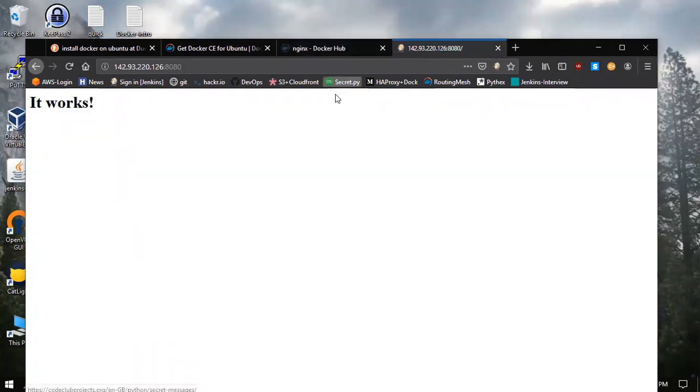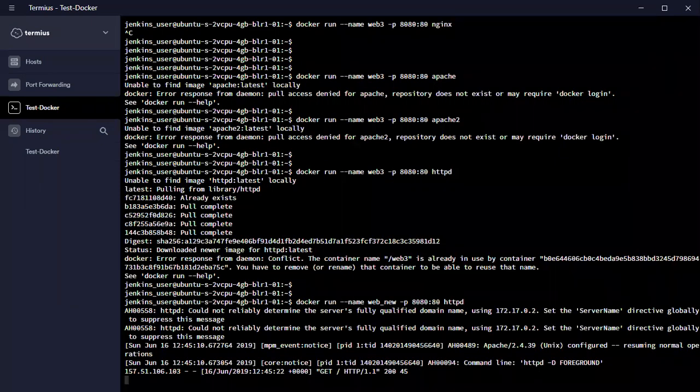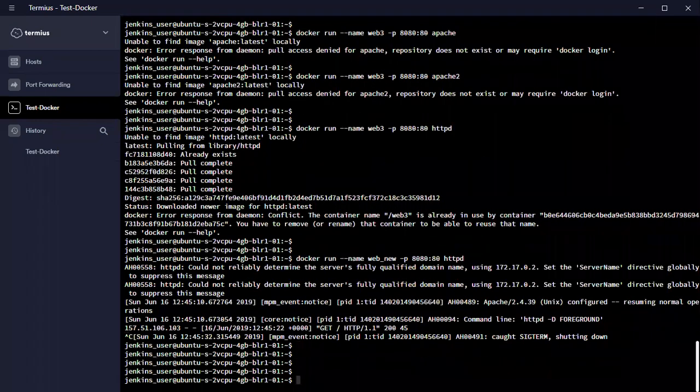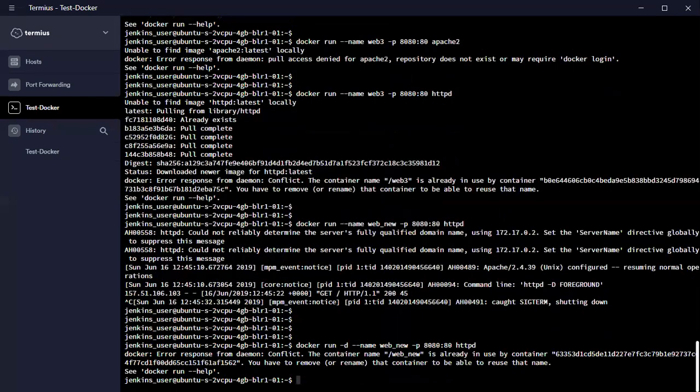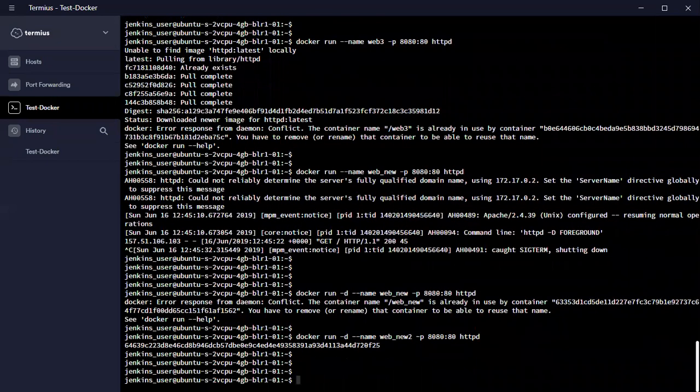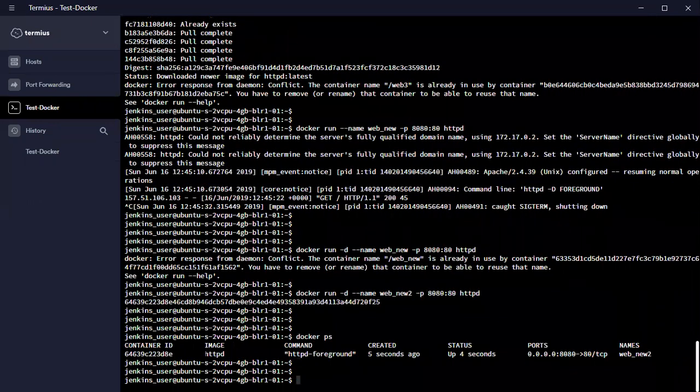It's a web server. Now if I want to stop the web server, I just need to press Ctrl+C. That breaks the process and comes out. If I want to run that container in the background, I just need to give the hyphen d option, daemon, the background mode. Now in the docker ps command, it's showing that Apache is running. The name of Apache is httpd, just a process name. Now it's running for about 4 seconds.